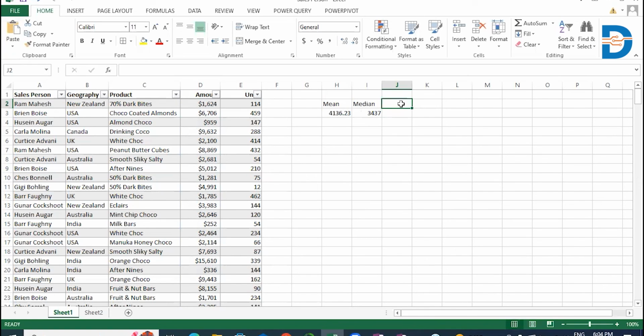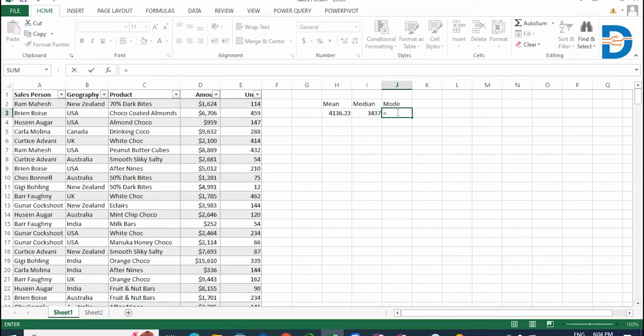So we will take the mode for amount to check whether any amount is repeated or not.